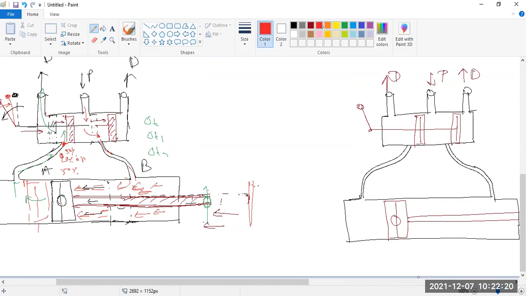But now you can see, this is A and this is B. B is connected with this pump and A is connected with this drain. Pump is always trying to inject fluid, but we have to stop this. So what happens? We have to select such a position so that this spool blocks both this drain and this pump. So we have to push over here to a certain point so that it comes to this position. It will be blocking both of these.